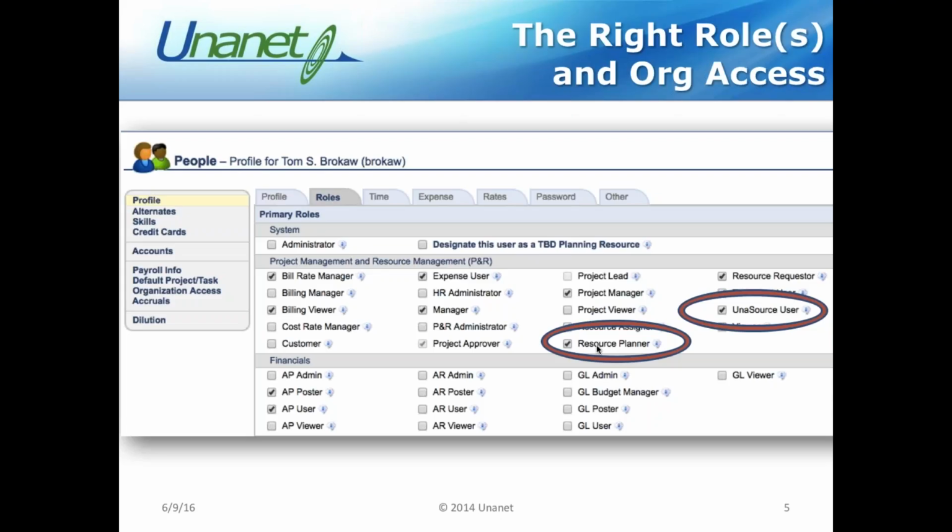So that's really key. And right above that is the resource assigner role. To be able to assign people, you have to have the resource assigner role. Along with that is the organizational access, to have access to the projects that you're going to plan and the people, the resources that you are going to plan, having access to those groups of people.